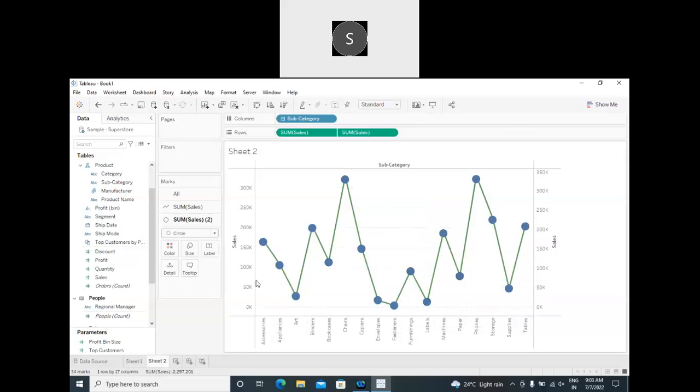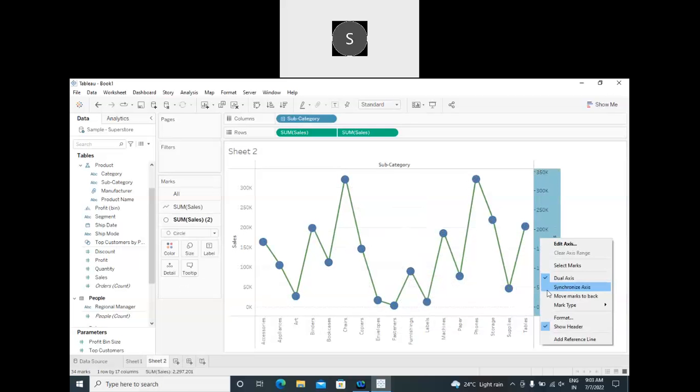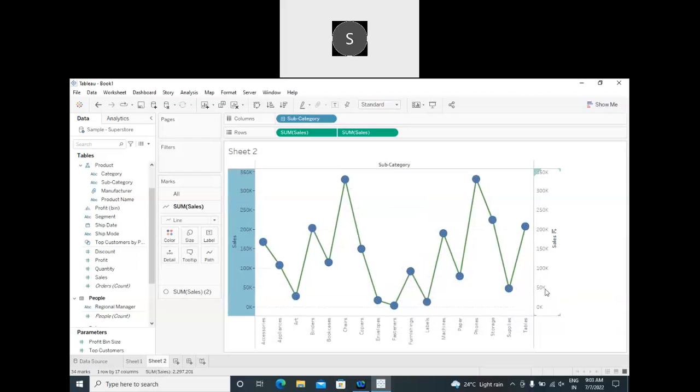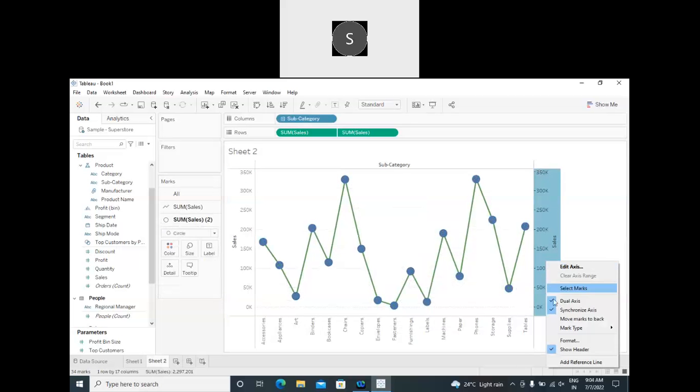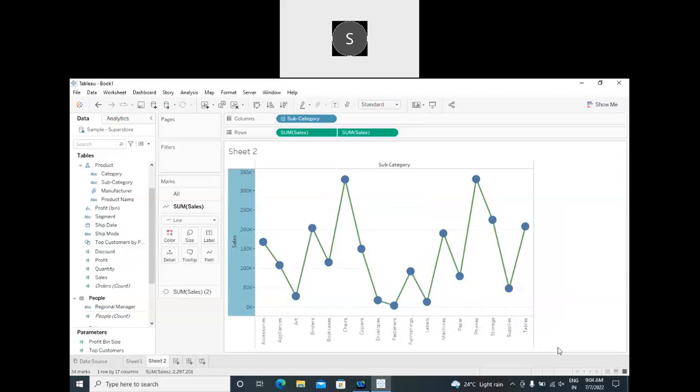So when you want to highlight points, you need to use the dual axis chart. You need to synchronize the axis to get better adjustments, and hide the headers.